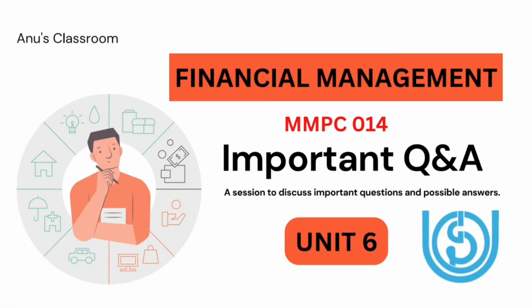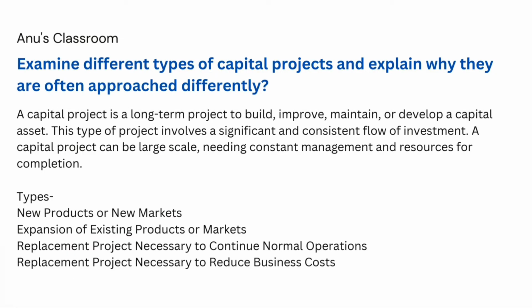In this video, we'll be discussing a few important questions and answers from Unit 6 of MMPC 14, that is Financial Management. This is a paper that belongs to Semester 2 of IGNOU's MBA syllabus according to the new syllabus. Let's get started. The first question that we come across in this unit is: examine the different types of capital projects and explain why they are often approached differently.